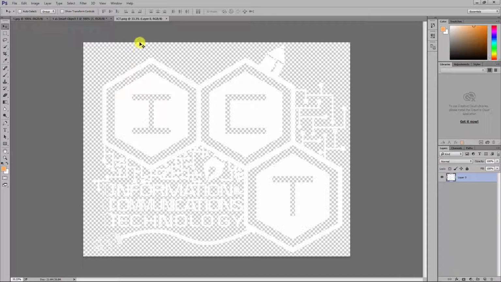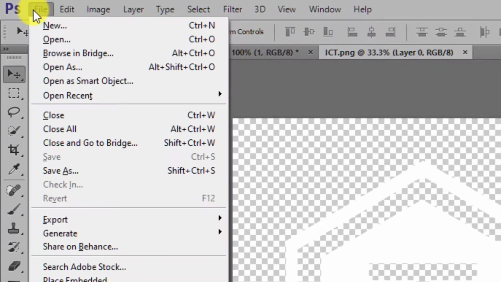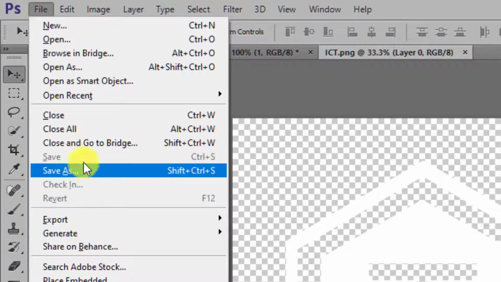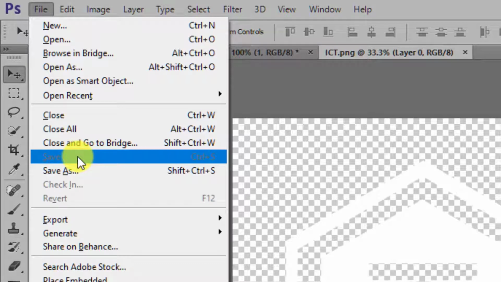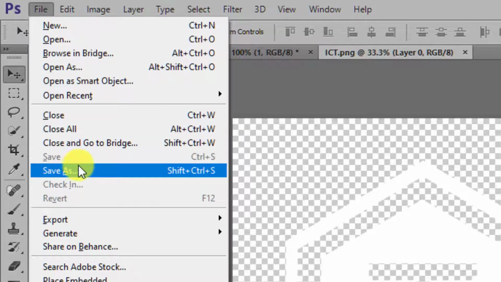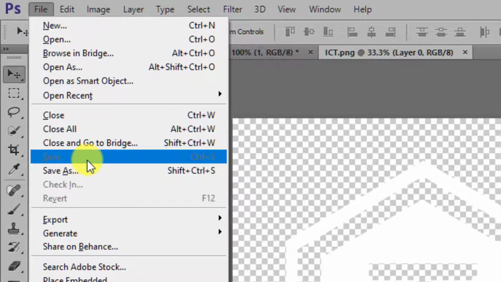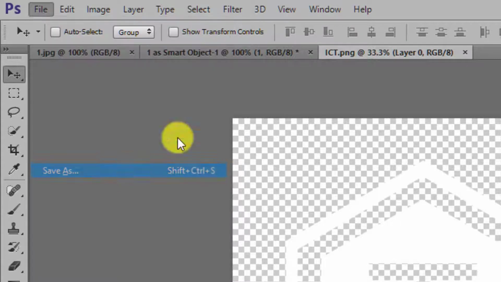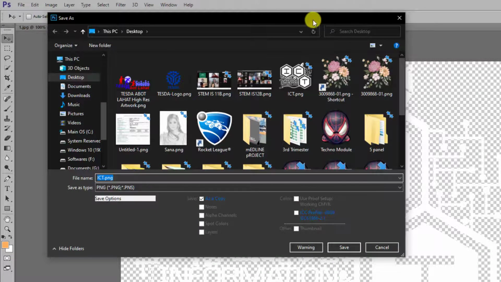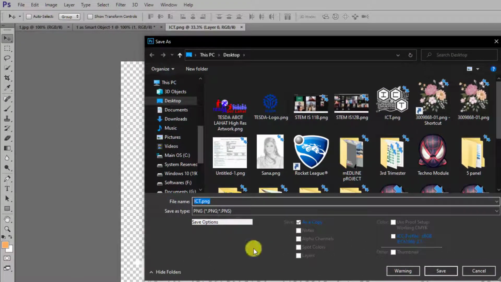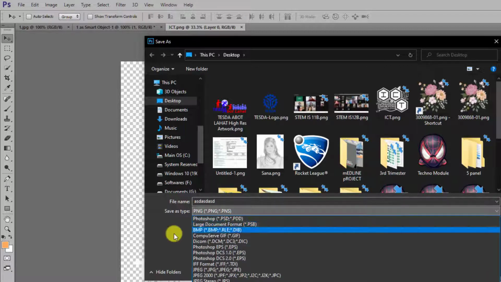When you need to save your work, you will go to the File menu and choose Save or Save As. Save, if the file has been saved previously, the file will be updated, and if the document has not been previously saved, you will see the same dialog box as if you had pressed Save As. Now for Save As, this command brings up a dialog box where you can name the file, choose the properties, and choose the file format as well.